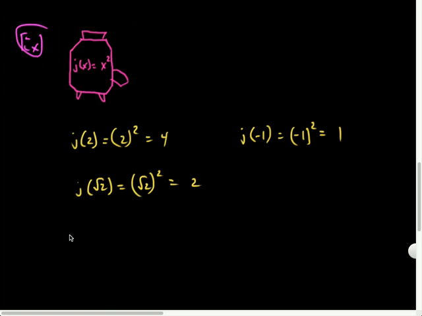So if I wanted to describe the domain here, what would you describe it as? I don't know. Feel free to look around. So the domain would be from -infinity to +infinity. There's no value I could plug in that wouldn't come out of it. Now, what about the range?